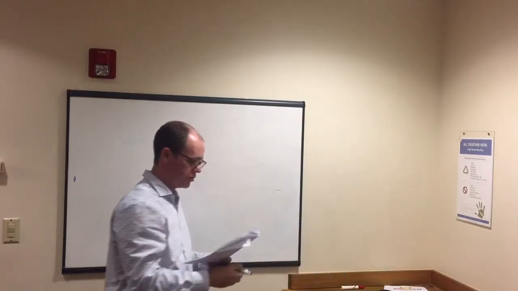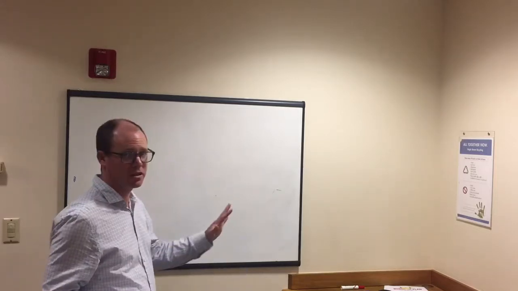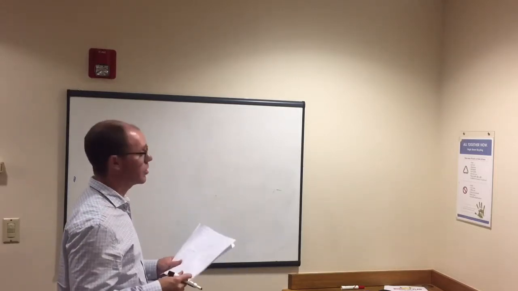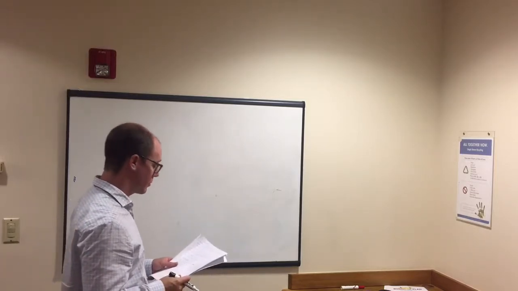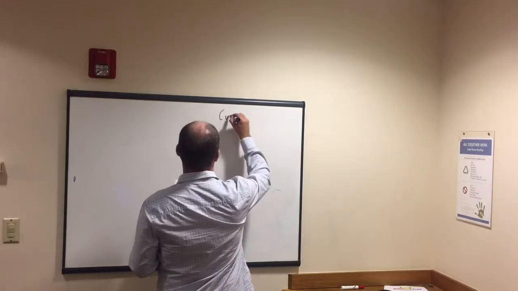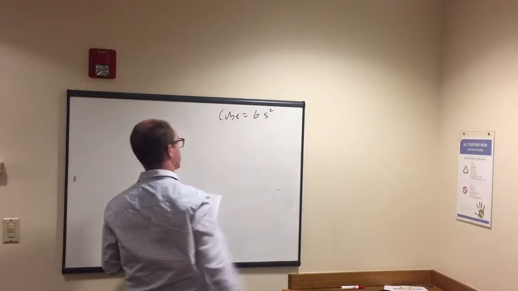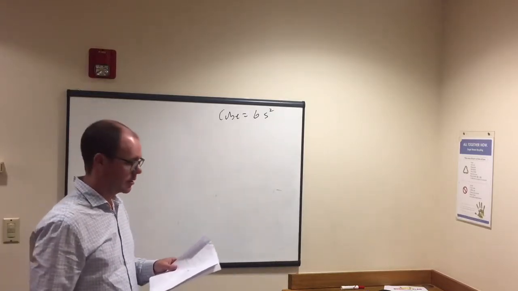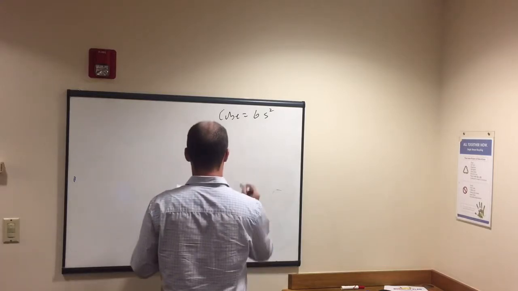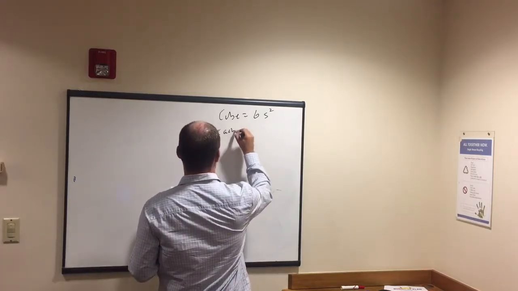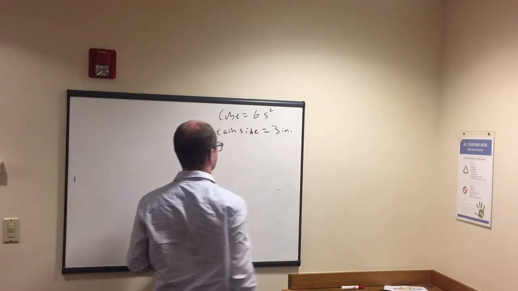One more type, cube. So cube formula a little bit easier to remember, but we want to make sure we don't think that we're doing volume, right? Because volume of a cube and surface area of a cube are two different formulas. Okay, so for a cube, it's 6 s squared. S is side, right? So if it says each side is 3 inches, each side equals 3 inches.